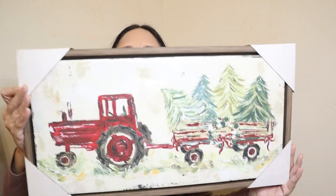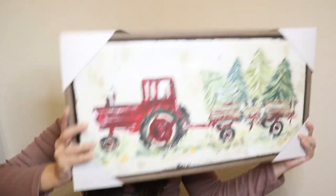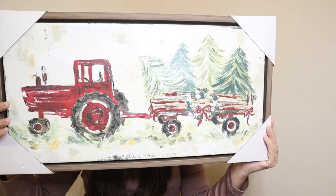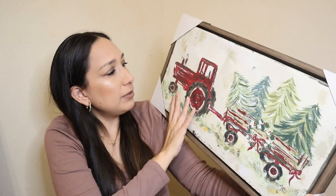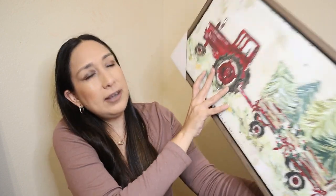And this, I got this at Hobby Lobby. I love it. This red truck with the Christmas tree. Probably it will go on top of our bed, in our bedroom. I really like it. I like the colors. The tone of red is not that bright. I like these kinds of tones that are not that bright red or bright green. I like that. It's very pretty.